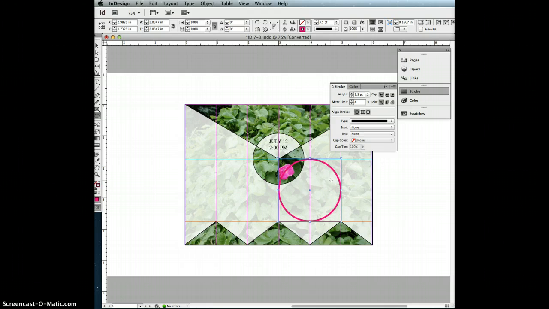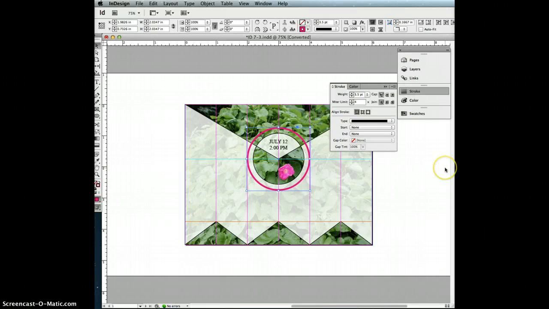Click the pen tool, then click to add an anchor point in the two locations where the circle intersects with the black diagonal lines. Okay, so I'm going to now center this in the column to make it a little bit more easily read here.